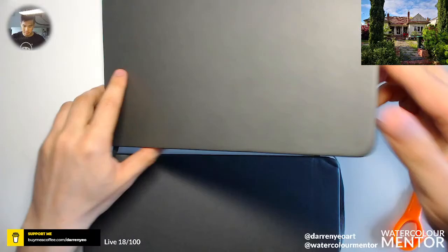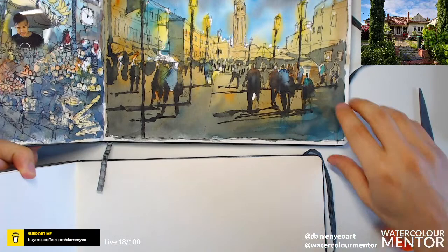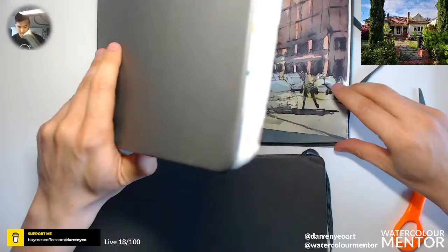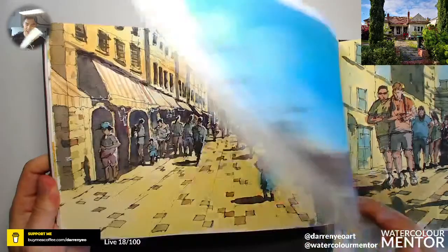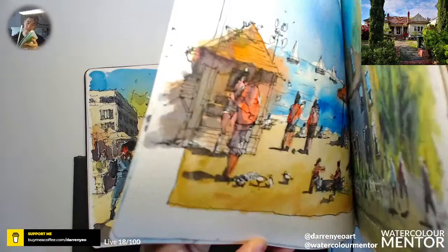So I'd say the paper has no sort of creaminess to it at all. It's pretty white, and I reckon I'll use the first page of it to do this sketch, and it'll be kind of similar to the style I've used for these other ones. Where is it? I had the page turned to it before. It's somewhere in here. It's hard to find. Here we go. Something like this.